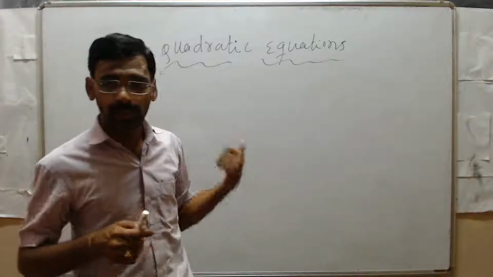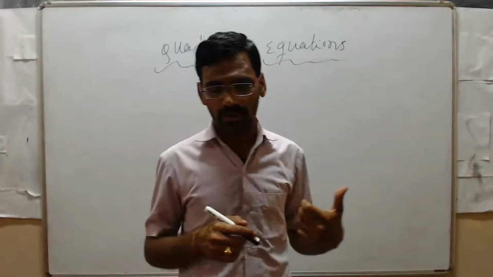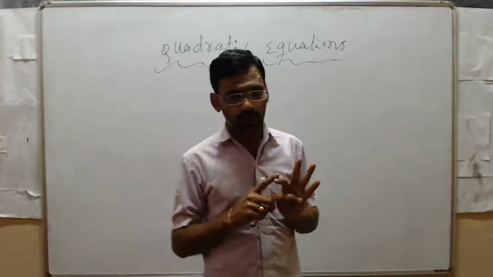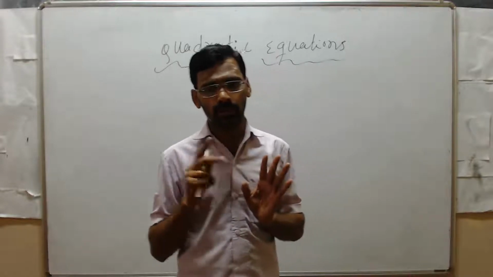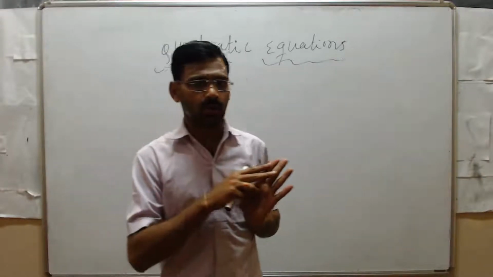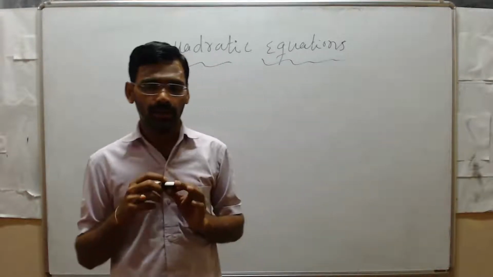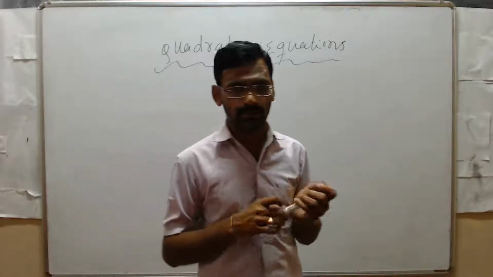Now one of the important and interesting chapters is quadratic equation. Okay, quadratic, arithmetic progression and coordinate geometry. Be prepared. Any time I can announce a test. Be prepared on both chapters, arithmetic progression and coordinate geometry, because I am going to conduct a test based on these two chapters.